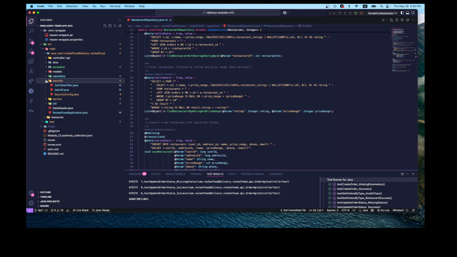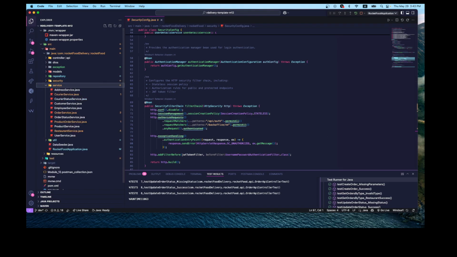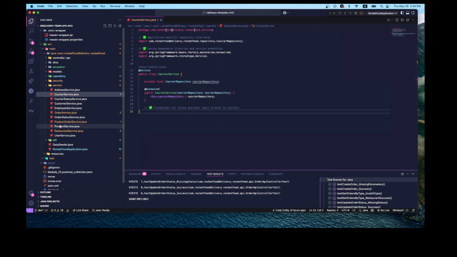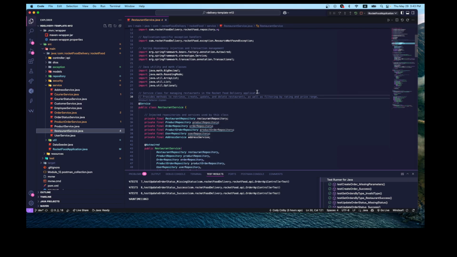All right, then I have my security folder, which has the files that manage authentication and JWT tokens. And they also validate users using Spring Security and return tokens for sessionless login. Okay, so my folder for service has all of the business logic layer. It coordinates repository access and handles validation and transformations.